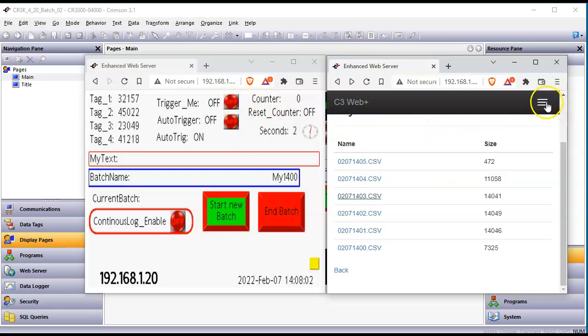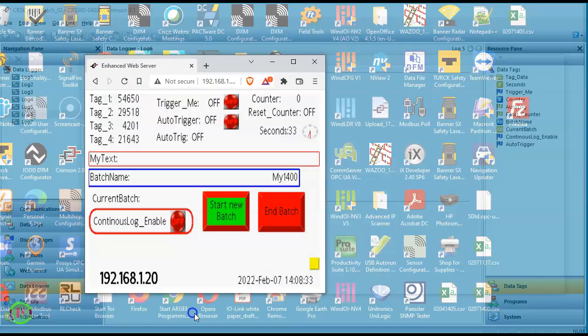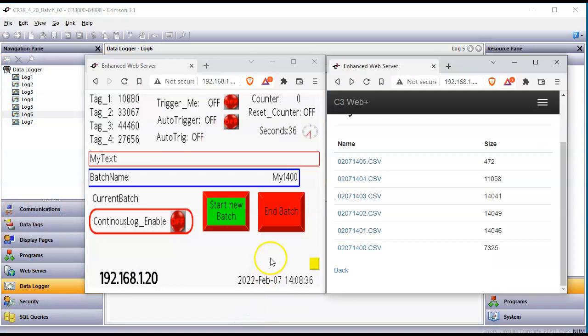So that's how my batch logger works, and that's my quick cheat in how to get multiple readings in a 1 second reading that you normally couldn't do at once a second. Again, back at the DataLogger, if you look at log 6, it's a once a second reading, 60 samples, but clearly based on the triggering here, I'm really getting 5 readings every second in this case. And the file then spans 60 seconds at this interval, but I'm putting in 5 readings a second based on that batch reading. So pretty cool way to get more readings out of your data logger.